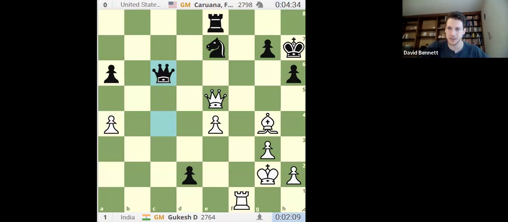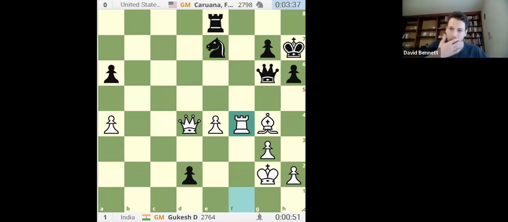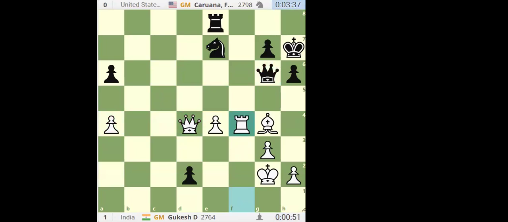Queen c6, queen d4. And then it says he blunders. Does he find it? He does. Rook f4. That's a tricky move. Okay. I think he wants to get bishop f5 in soon enough. But why did the queen go there? Is he just trying to block for the king?